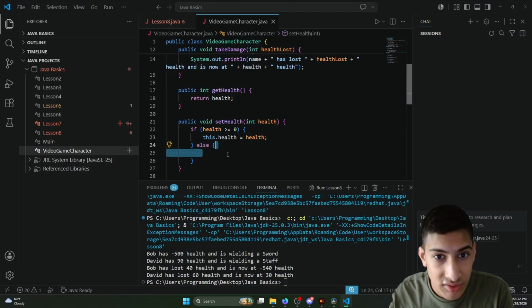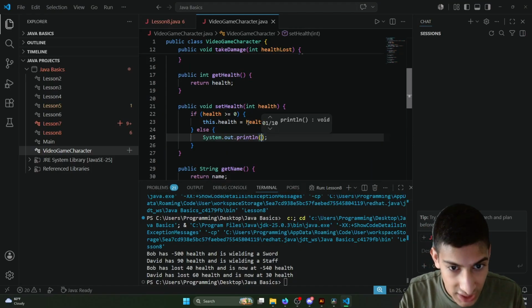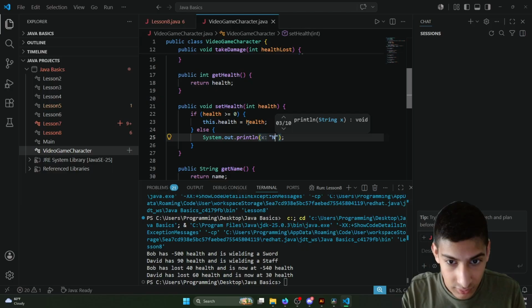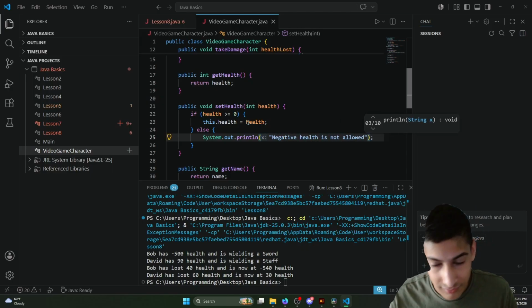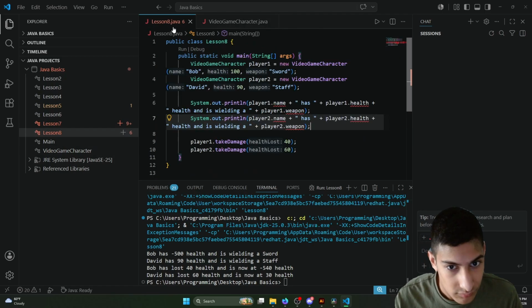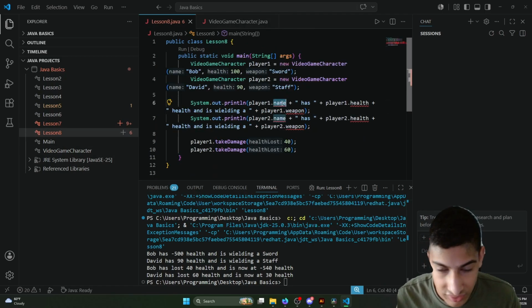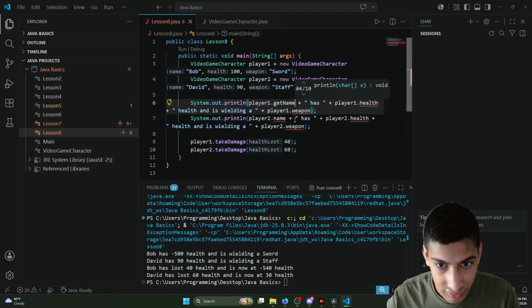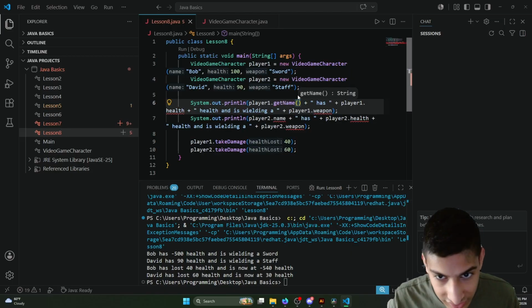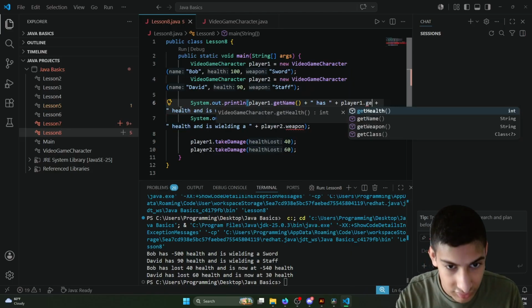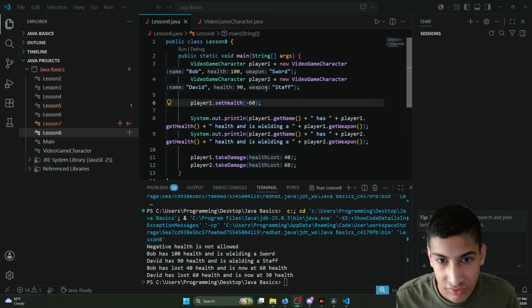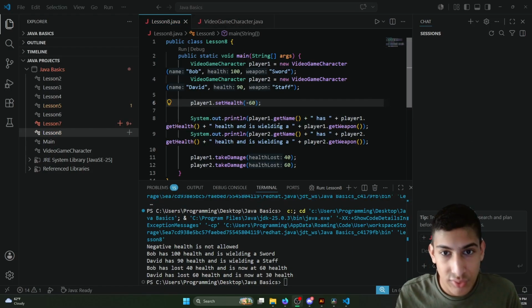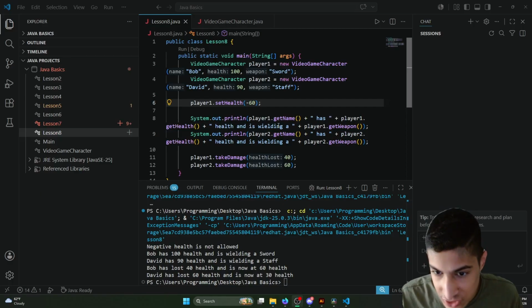But otherwise, we can print out a message saying negative health is not allowed. And so now we can change each of these fields that we access in these print statements to the getters that we created. So now you can see the benefits of using getters and setters in action.